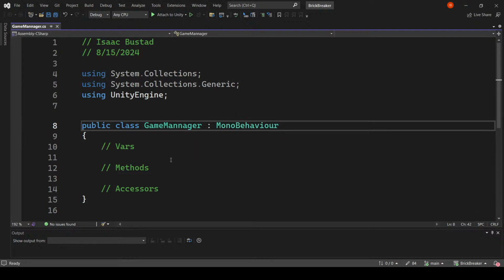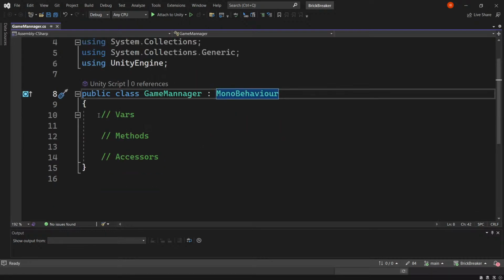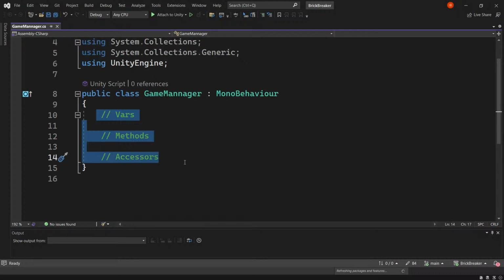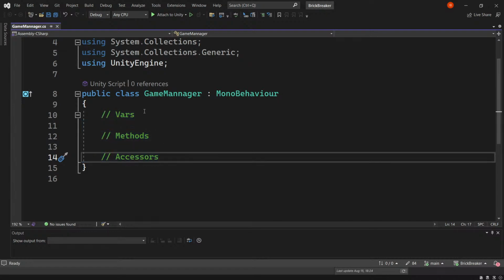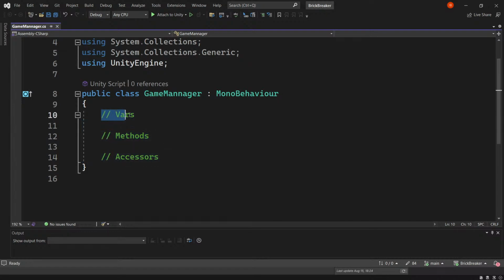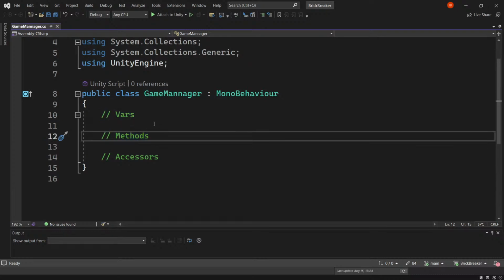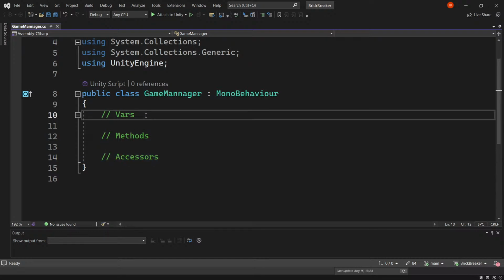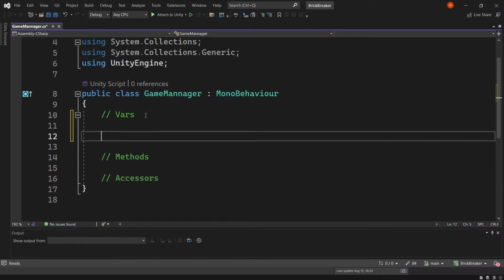So the way I usually lay out my code is vars, methods, and accessors. Industry standard in a lot of places is variables first, methods second, and then you would probably have what I call accessors, which would be your gets and sets.